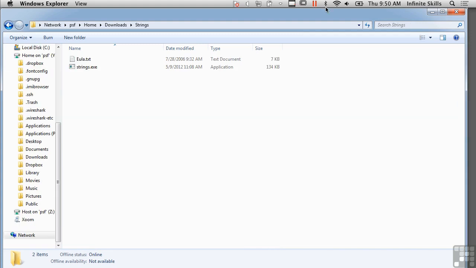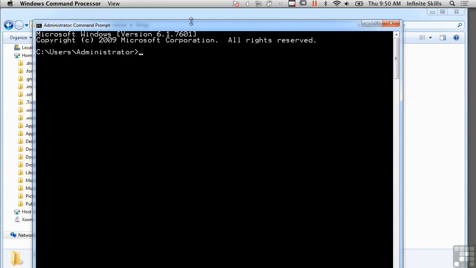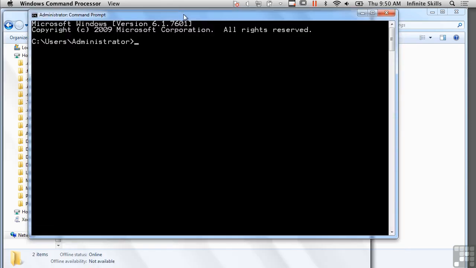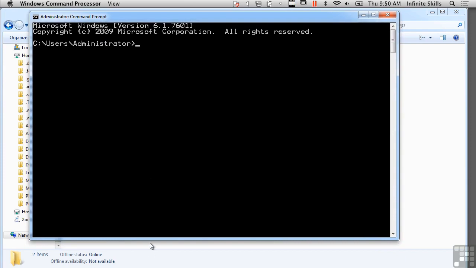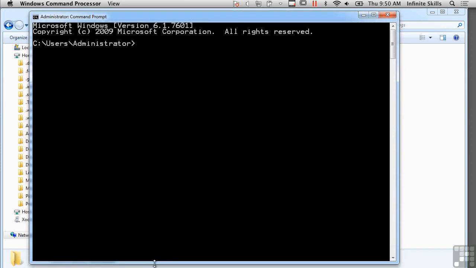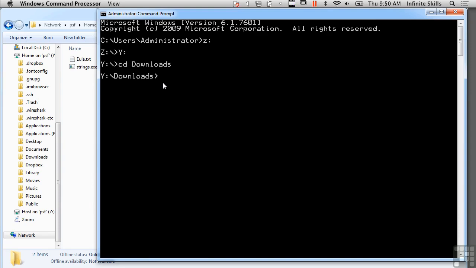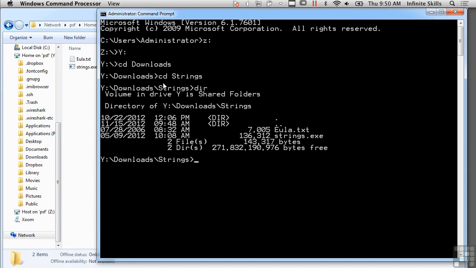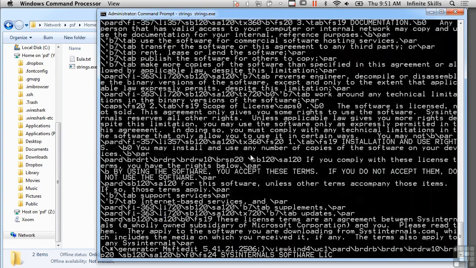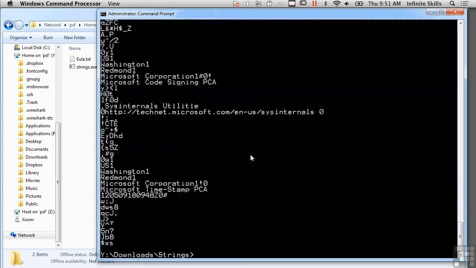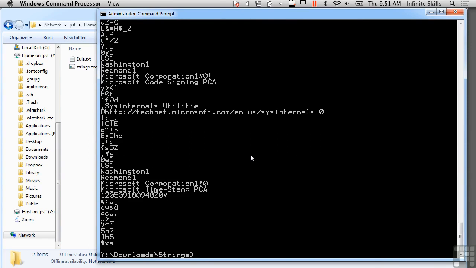Now, one of the first things that you could do, I'll show you this utility called strings. This is a pretty simple first thing to do, and sometimes we can get some information out of it. I've got this program called strings here, and I'm just going to run strings on itself, to show you how this works. What strings does is it goes through an executable and finds sections where there are strings of printable ASCII characters that are null terminated, and once it finds those, it can print them out.